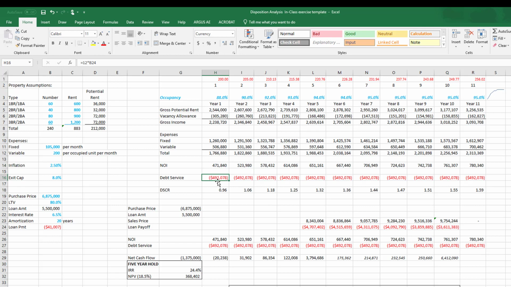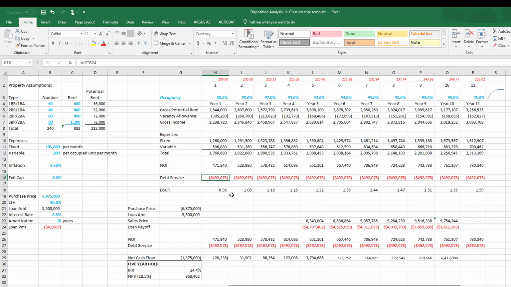Debt service we've done before, and then here's a ratio that we've looked at in the past, the debt service coverage ratio, where I take a look at the net income divided by how much we're paying out in debt service. Anything above 1 means that we have enough money to pay for our debt service from the operations of the property. In this case, we got something below, and you can see that we're making $470 from the property. Our debt service is $490. That means we're kind of upside down.